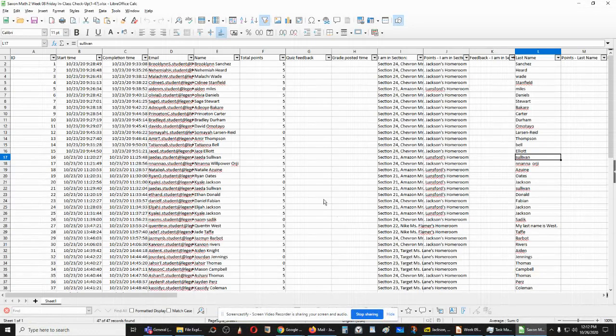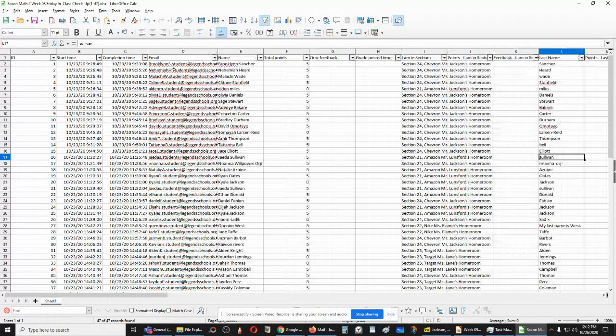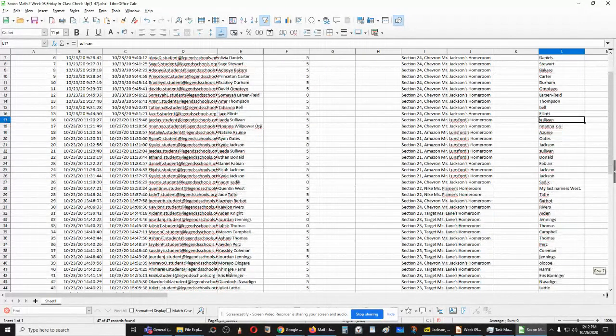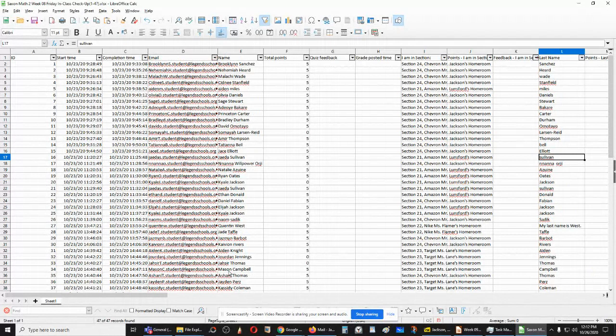Here we go. So this is a spreadsheet. Normally things will just be sorted by email and not sorted. I have their last names and first names here. I don't have any way to sort by class.